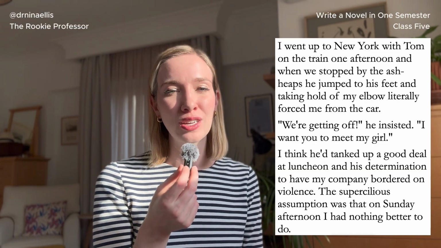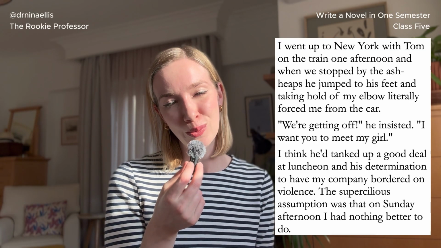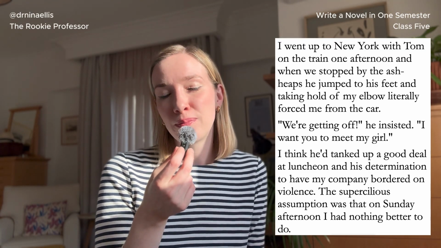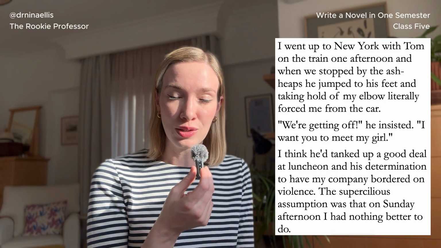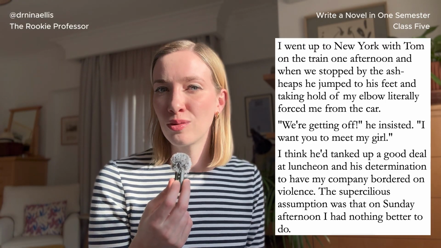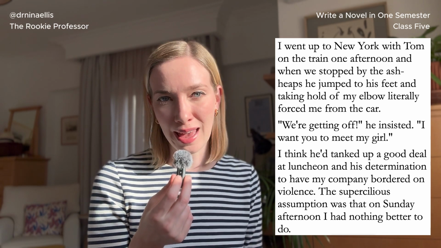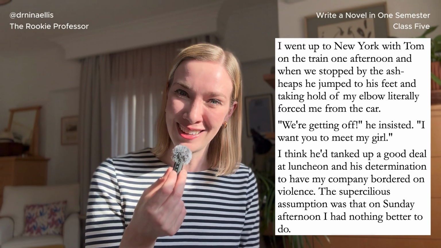This is character E, who is in some way bound up in the secret that C, Tom Buchanan, is keeping from B, his wife, Daisy Buchanan. In your book, B and C might not be a romantic couple. They might be a brother and sister, for example, which is what they are in my novel, or friends or business partners, or some other pair. But the important thing is that your character C is keeping some kind of secret from your character B, and that secret is bound up in character E.